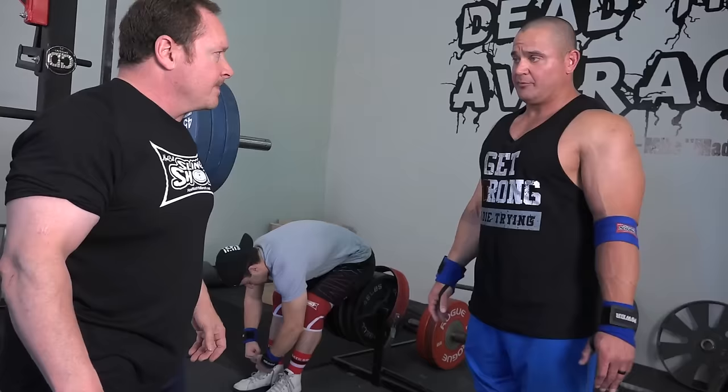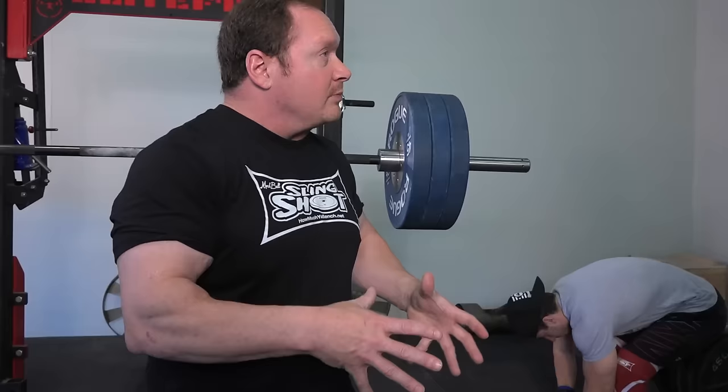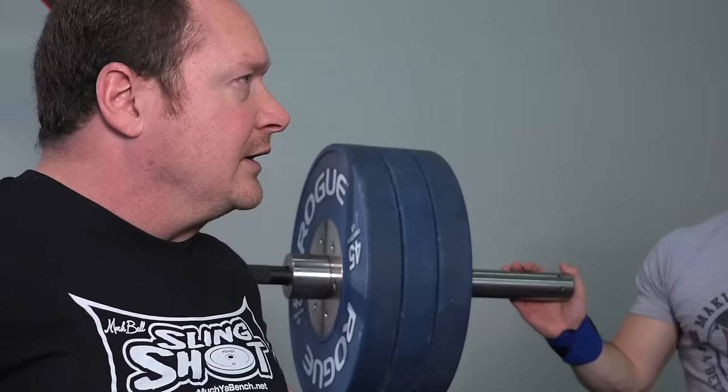How do you coach someone who's got a wider stance? Are there any differences with a wider stance squat? Like we all have kind of a medium stance today. Someone wants to go real wide and they're pretty proficient at it. There's not too many guys that are that wide and proficient, and you end up using more hips and not enough quad. I'd like to be a little closer to be able to use more muscle. A lot of guys try to bring the multiply squat that they've seen on so many videos into raw lifting, and it won't work. It won't work at all. You don't have that brace up there in the hips.